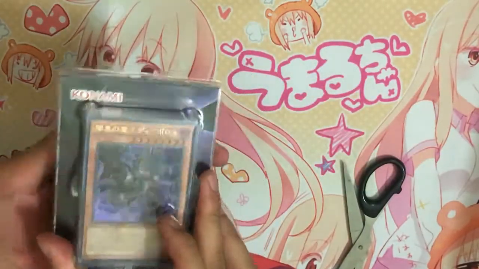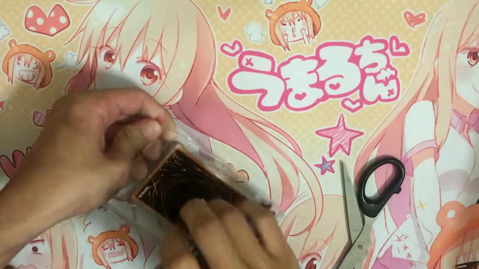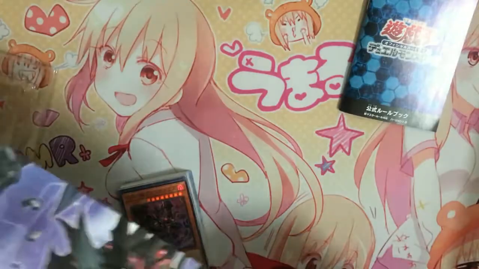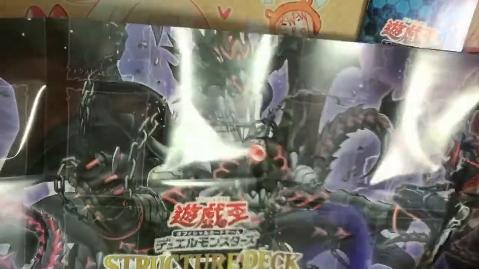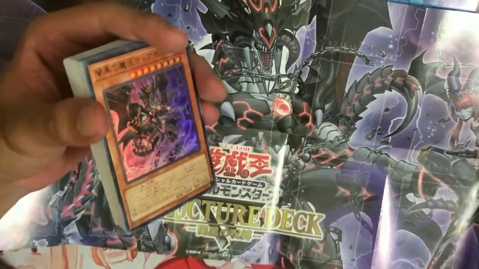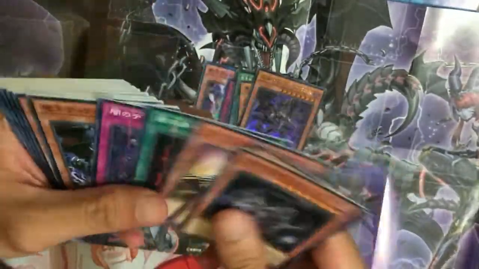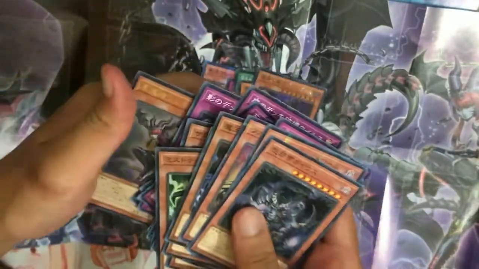Okay, so this is the new ace monster. As usual, we'll have one guidebook, and we have this mat. Wow, so this 1, 2, 3 is the new monster introduced in this structure deck R. Then this is the deck. So take a look. So we have 2, 3, 4, 5. Is it 5? Oh, and 1 at the last one.